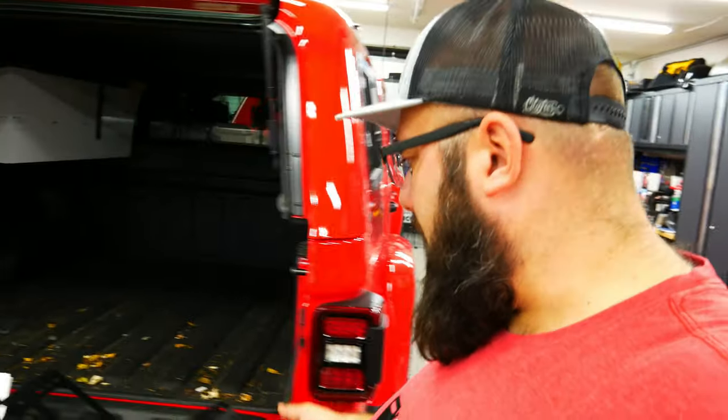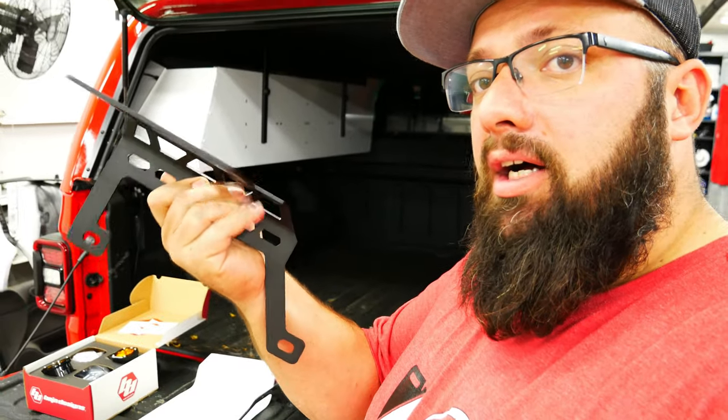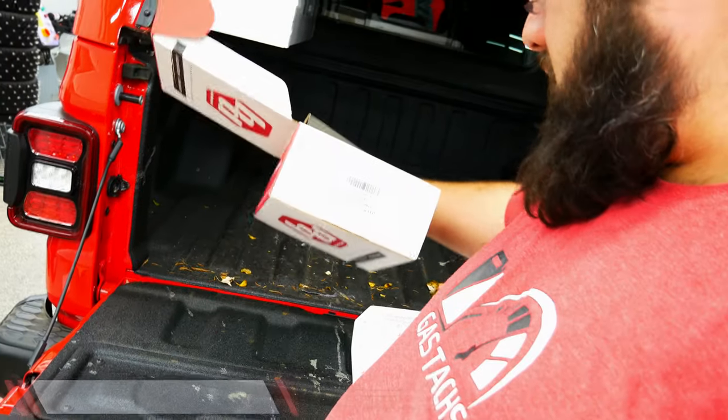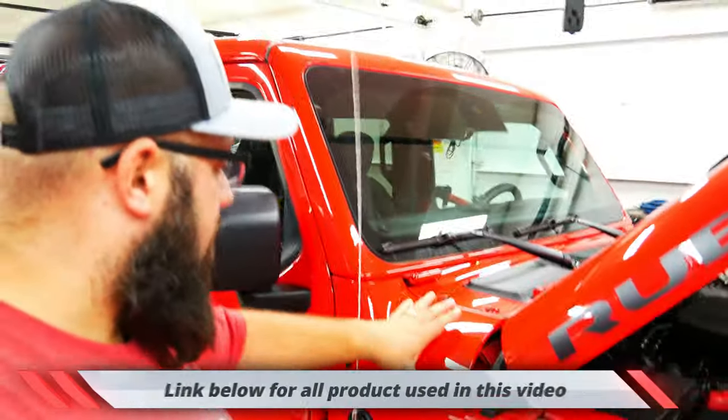So let me show you what we have here. We have some DeeZee Cowl mounts for the ditch lights, and then we have some Baja Designs amber ditch lights. This model is the S1. So let me show you where they're gonna go. Basically, the mount goes right over here on the cowl.